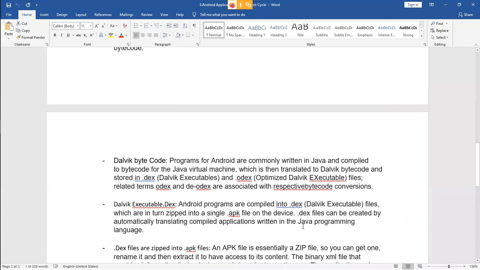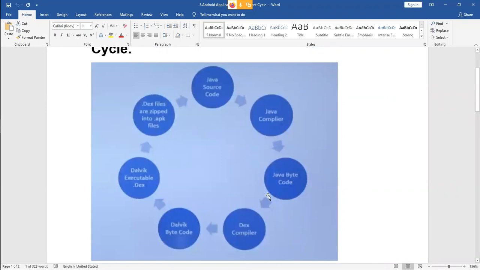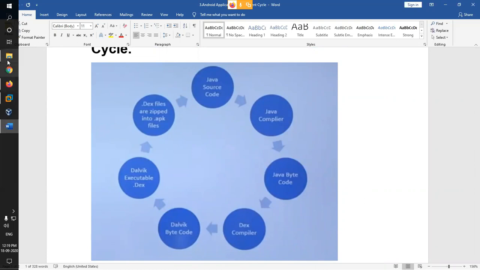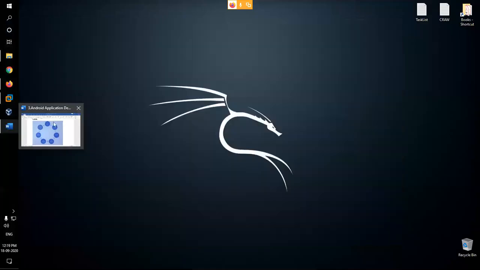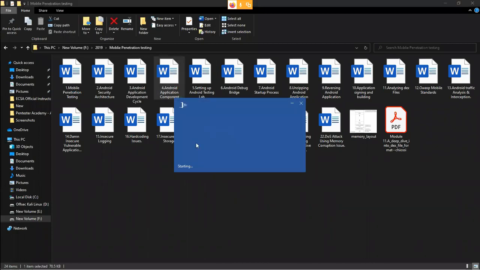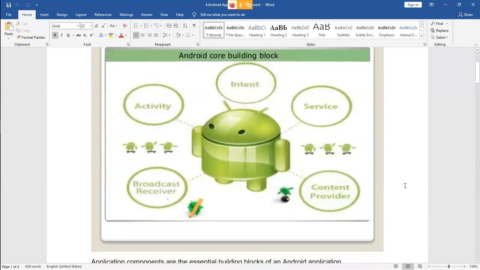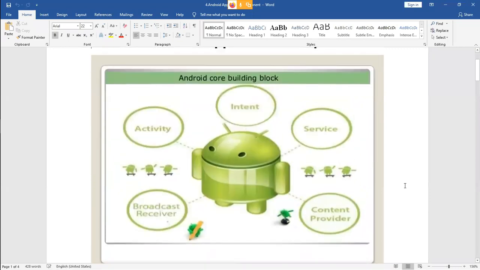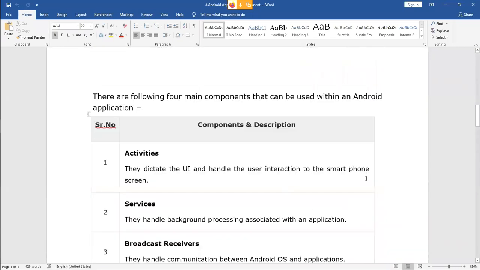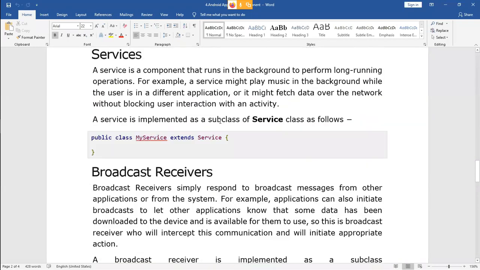So this was the proper process of the life cycle of Android application development. You can see over here, for better understanding, if you are a good coder and write your own Android applications, you can simply move on. Otherwise, after that we have Android application components, and this is the important part. In this scenario, we're going to read about the actual source code. What is the meaning of that source code? You can see over here.